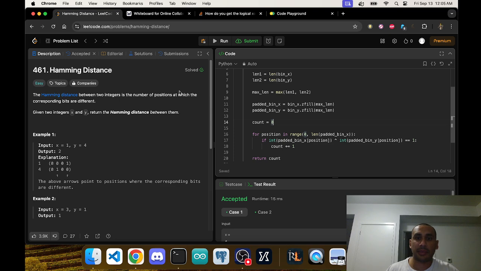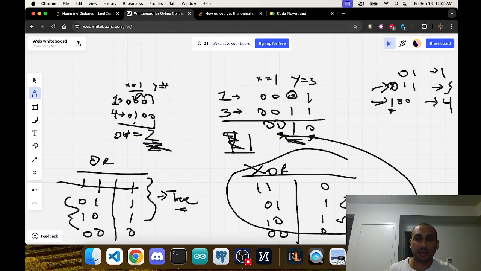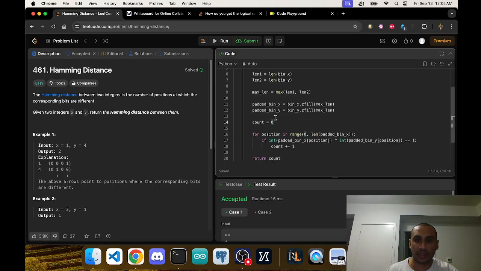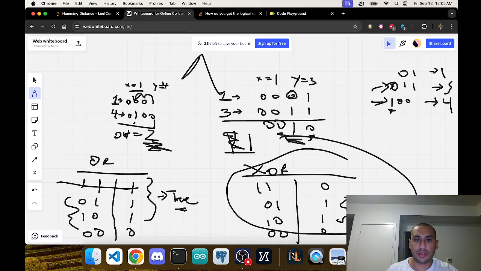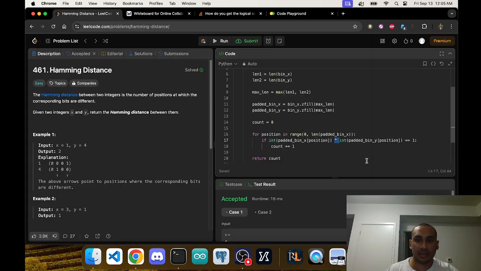Anytime I see an error, anytime I see one of these XOR conditions pop off, I'm going to count how many occurrences. This operator, this little hat, we call it a hat, it's also used for exponents, but this is an XOR operator.